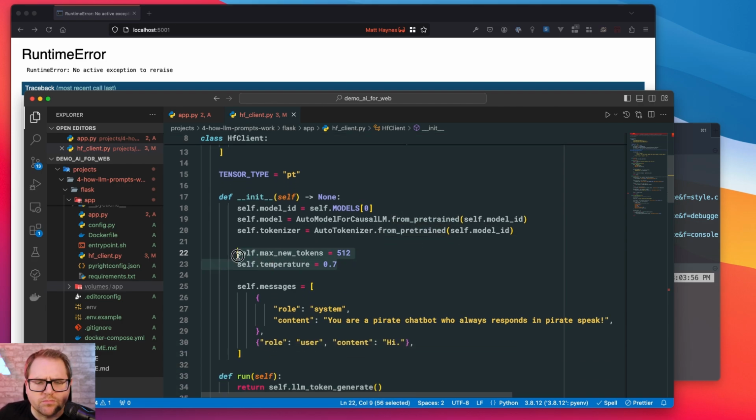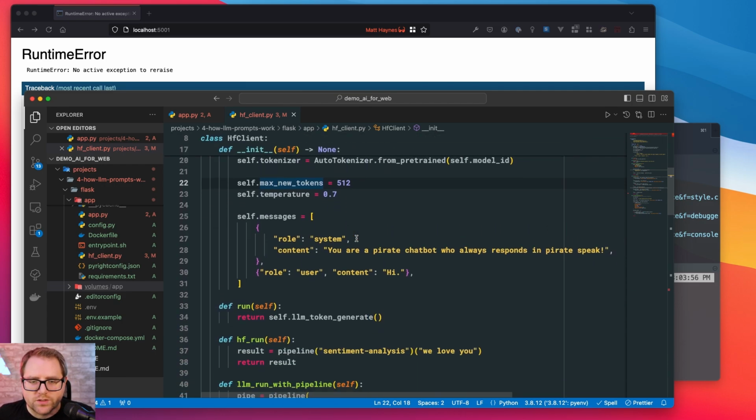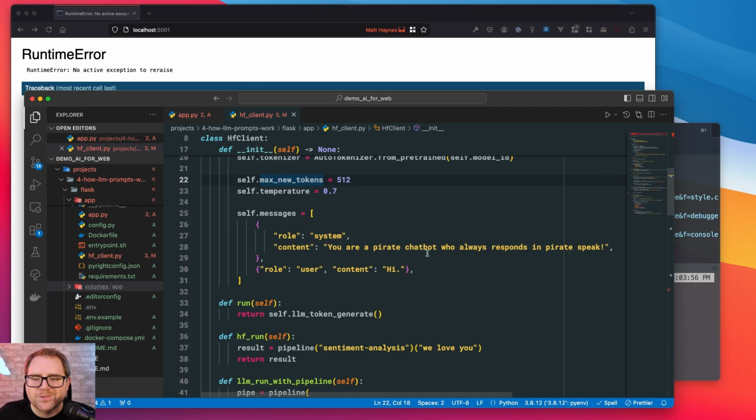We've also got some settings variables here that we'll noodle around with, but for now it's 0.7 on the temperature and up to 512 new tokens. And then lastly, some chat completions to work with. This was, I believe, in the Hugging Face documentation: you're a pirate chatbot, and the next message would be hi from the user.